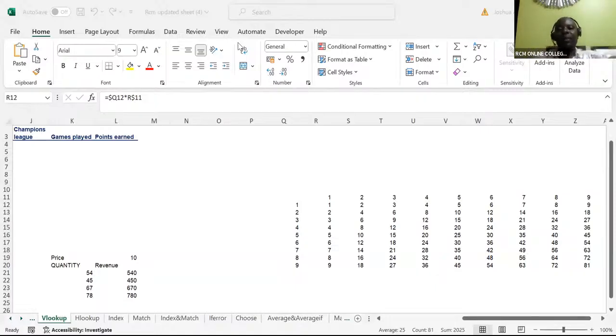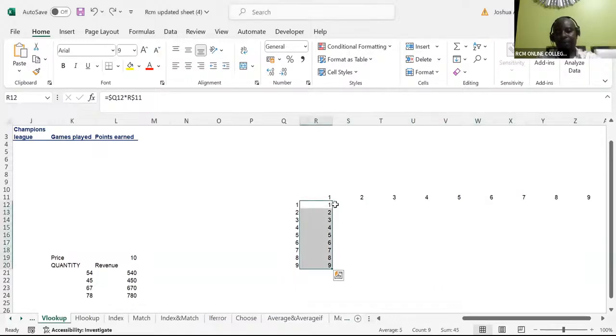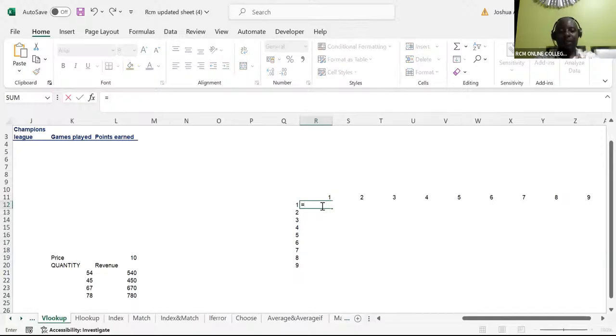Okay, so then I'll be able to come and repeat again, ladies and gentlemen. I'll be able to come here and say equals, so I'll be able to pick here. This one here. I want to anchor something, and somebody is saying you can use F4. When you click F4, you can see it's highlighting the whole of it, but I only want to highlight one. So I'll have to click F4 again. I can see I've highlighted the wrong one, which is 12.